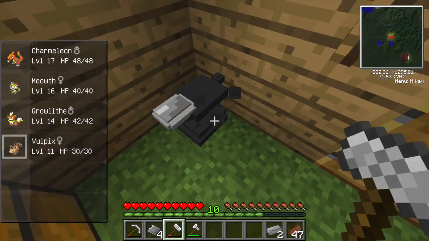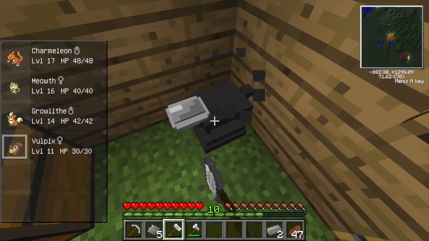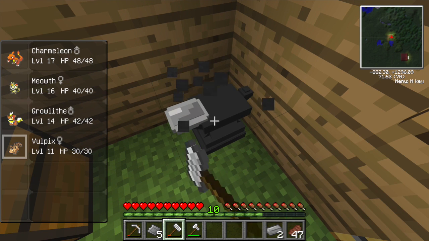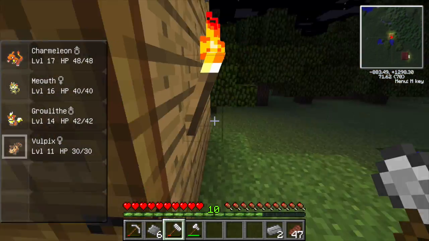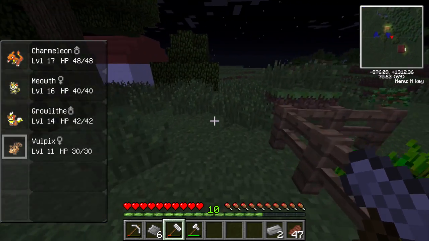Well, see, that's the good thing. You can just come back to it whenever. Right? Yeah. So now we need sand. I don't know where we're going to find sand at.